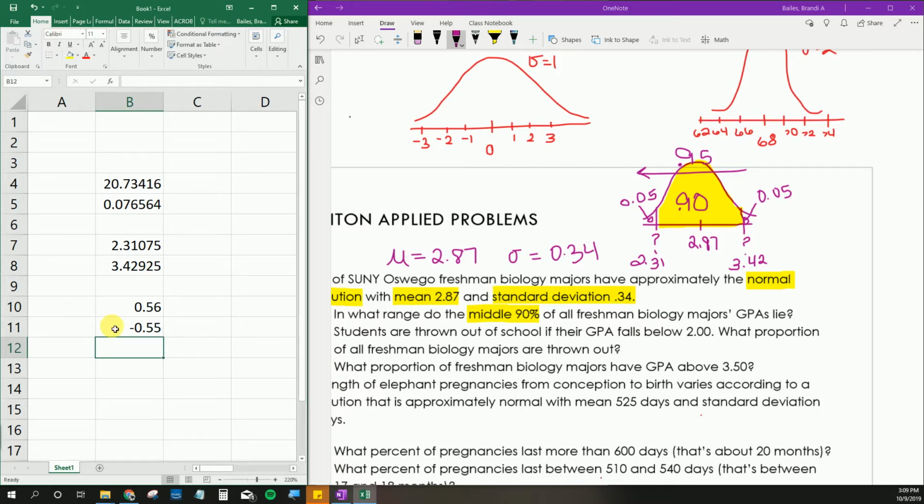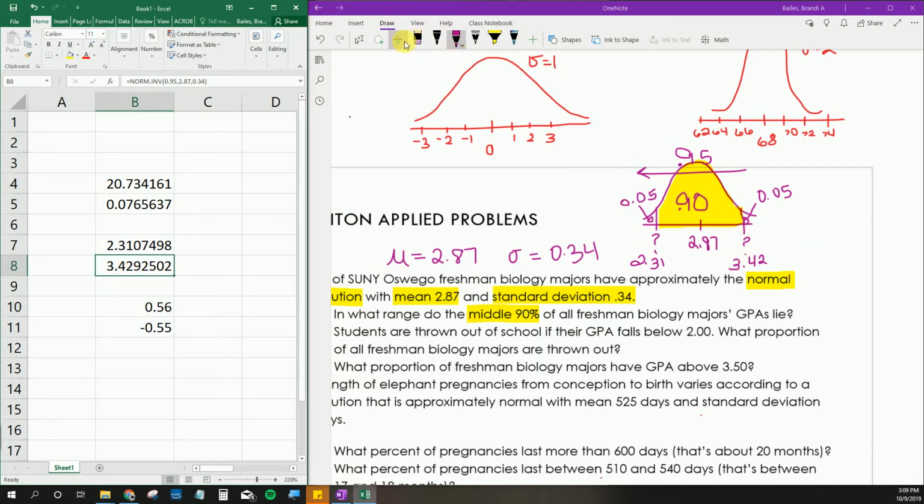2.87. And so with some rounding error, these are essentially the same distance from each other. Oh, in fact, if I had rounded this correctly, I probably would be in better shape. So this is 3.429. So this should have been 3.423. And I'm sure if I make that edit, then I will get the same number like I was supposed to. There we go. Now we have the exact same number.